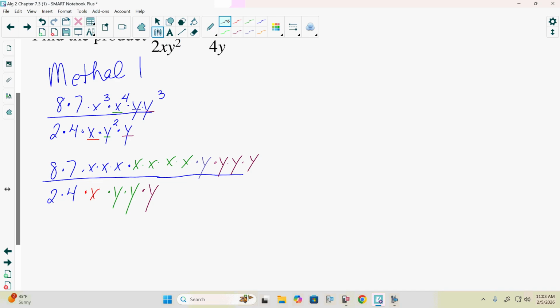Well, how many x's do I have on bottom? 1. Yes? So one of these will simplify with one of those because I can move them out to the side. We have x over x. That simplifies to 1. Yes? We're good with that there. Well, with the y, this first y, we'll simplify with one of those y's, yes? The second y on bottom, we'll simplify with the second one of the y's on top. And then our third y on bottom, we'll simplify with one of the y's on top.